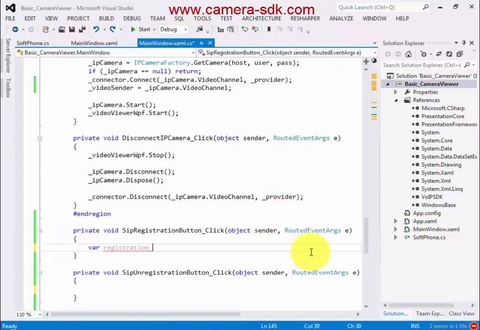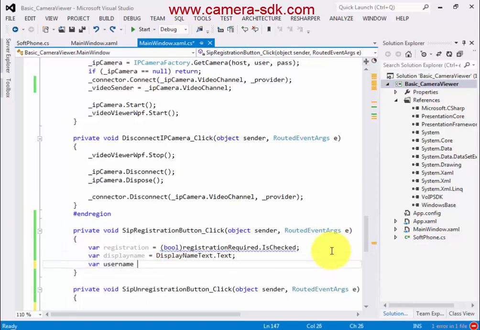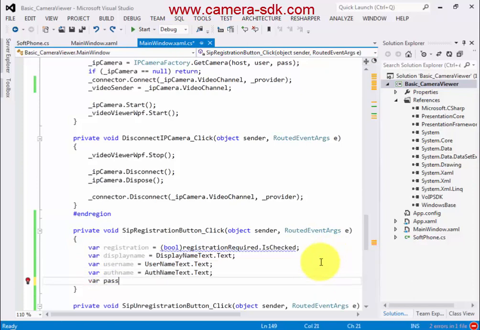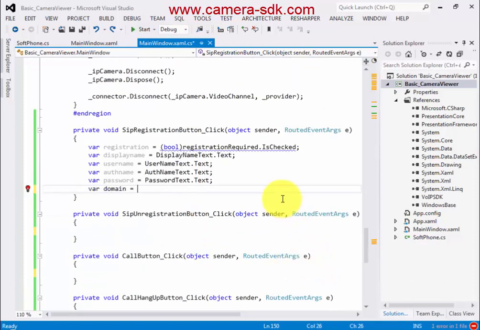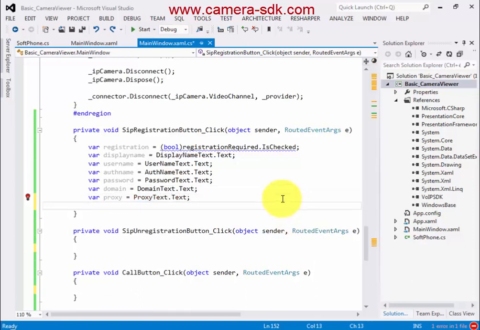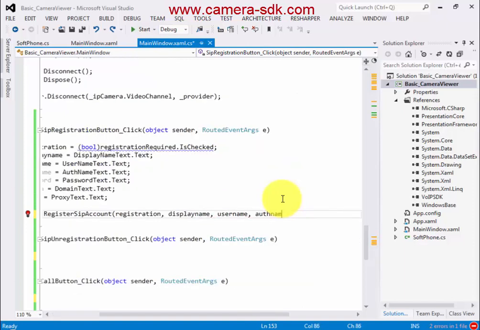SIP registration button click event. I have to know the correct information of the SIP registration. And I have to pass the details in the parameters list of the registration SIP account method.